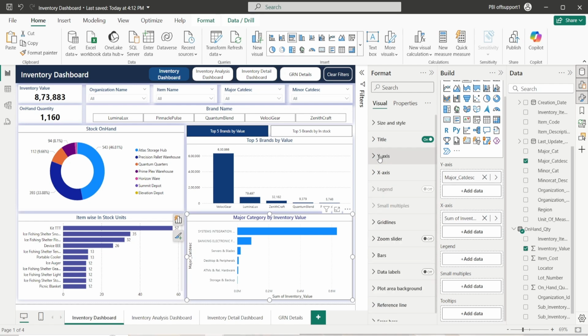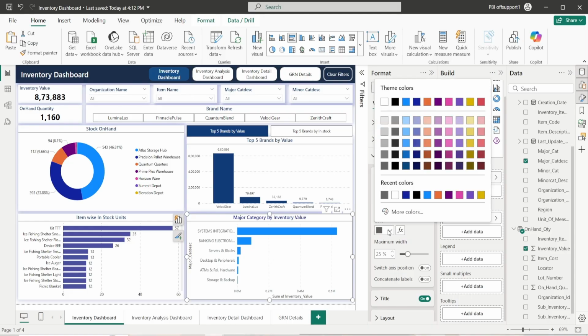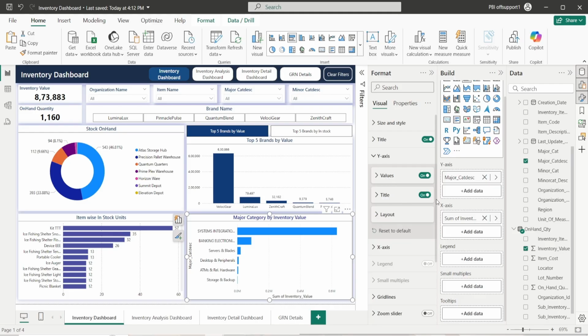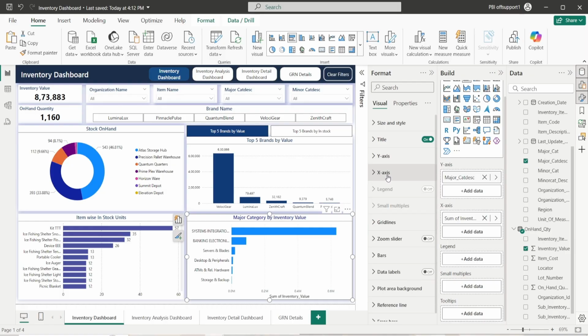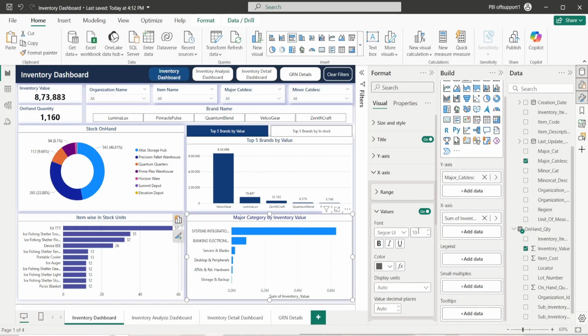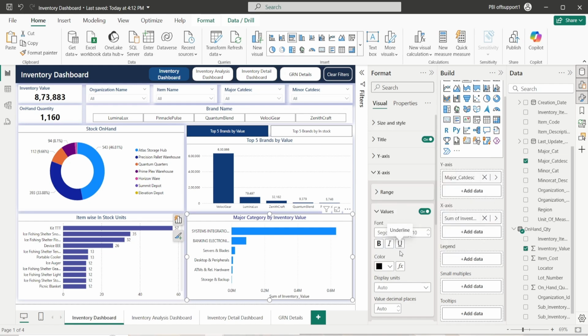After the title, here is the y-axis. Increase the font size and give color for the y-axis font or the values black and close the title. Then in the x-axis, in values increase the font size to 10 and give color black.